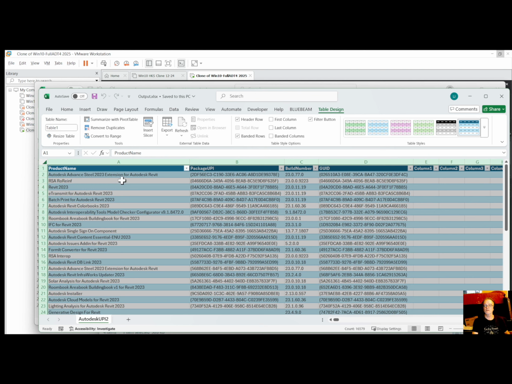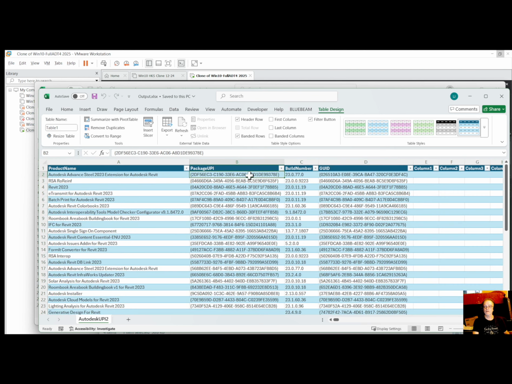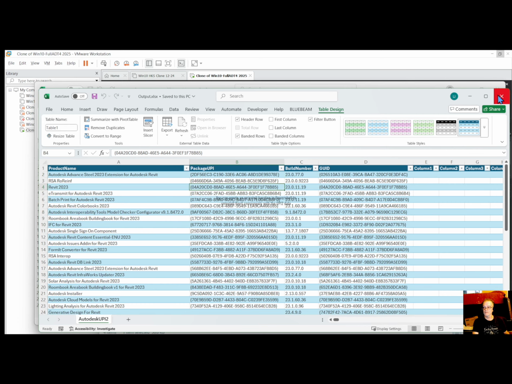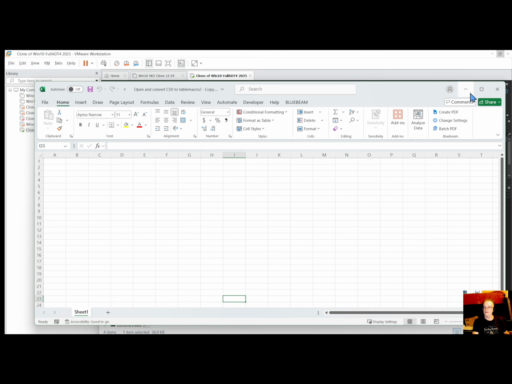So the UPI2 will be good to have because you can actually create, with the right PowerShell, you can insert these pieces of information in and get a good uninstall for anything that's not MSI related, for example. If that's Greek, then don't worry about it.